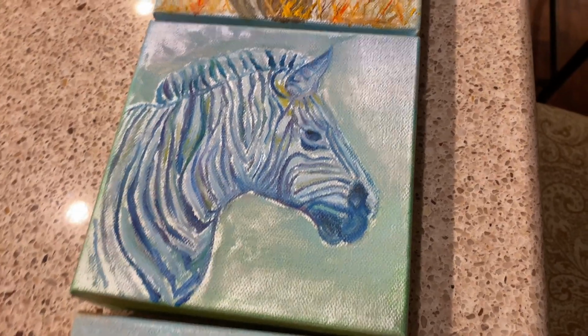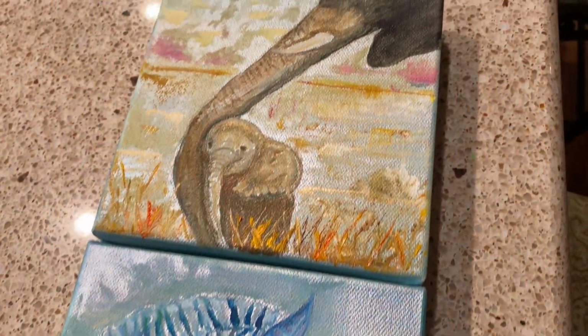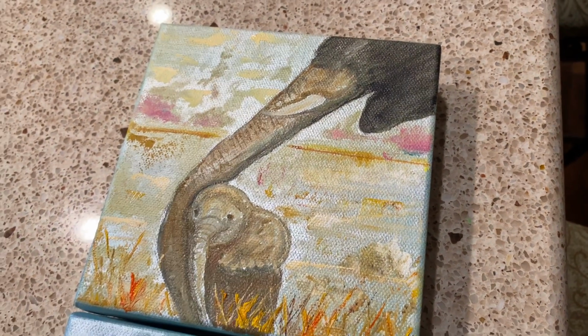And who knew how many colors you could put in a zebra? It's not just black and white. And then, of course, I think this is my favorite, the mama elephant and the baby.